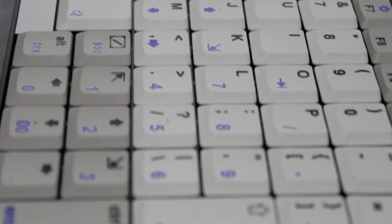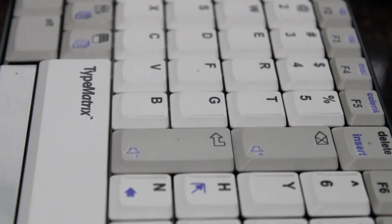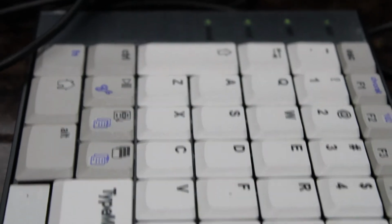So a couple of flaws in this keyboard is it's a little bit too compact for some people. They might not like how compact this keyboard is. If you're a bulkier person, you might not want this keyboard, as it might be a little bit awkward trying to huddle over it and cram your hands, especially if you have big hands. It might be a little bit awkward typing on this keyboard. You might prefer a keyboard that's a little bit bigger and not so pressed together.